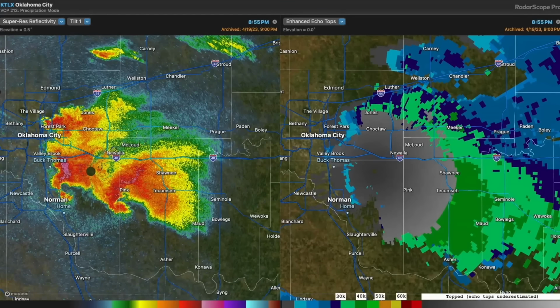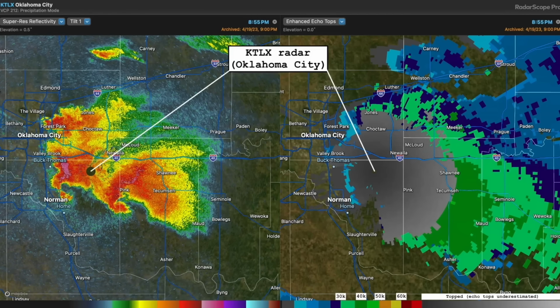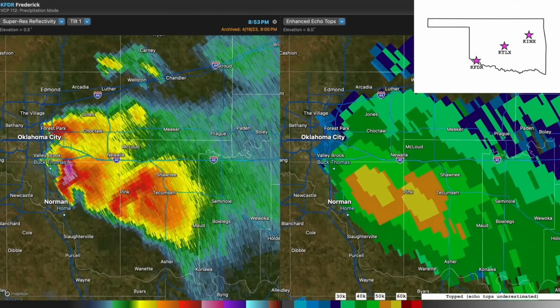Now, just one note about the echo tops products. Never use echo tops to analyze updrafts that are close to the radar site you're using. In these scenarios, the highest elevation angle that the radar is scanning may not come close to the actual top of the region of precipitation, which yields vastly underestimated or missing echo tops data. Instead, select a radar that can still effectively sample the storms but is farther away. For example, even though these storms are near the Oklahoma City radar site, you'd want to use a site like Tulsa or Frederick to properly analyze echo tops.